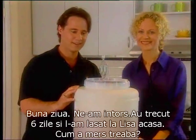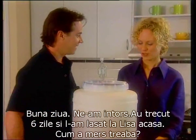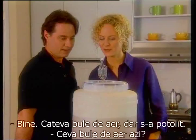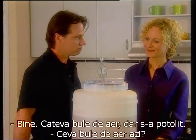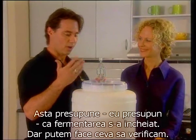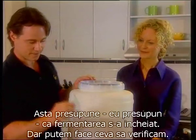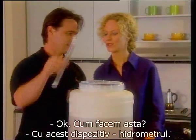G'day, we're back. It's been 6 days, and I left it here at Lisa's house. How's it been going? Good. Had a bit of bubbling, but it's settled down now. And has it been bubbling at all today? No. Excellent. I would assume that means the beer's finished fermenting. But there is something we can do to check that. Okay, and what do we do to do that?